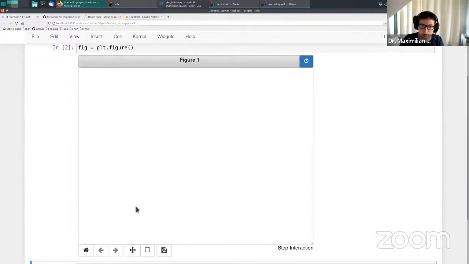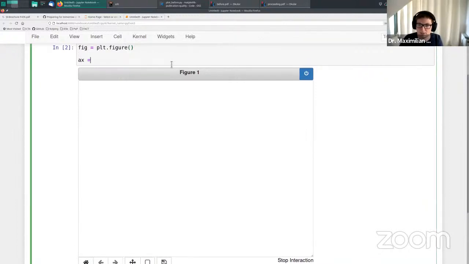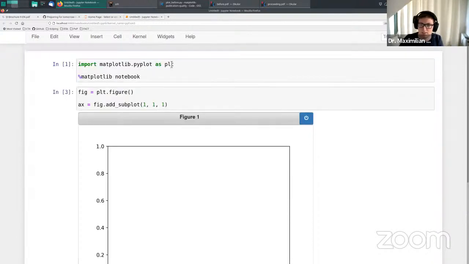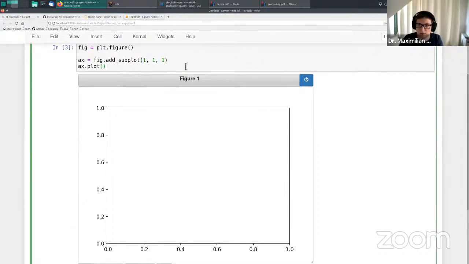And this can be used to draw stuff on. So now I can, for example, add an axis to this figure. And if I just do 1, 1, 1, this means I want to have one row, one column, and the first plot in this grid. So this adds me this coordinate system, which I can then use to plot stuff into it.